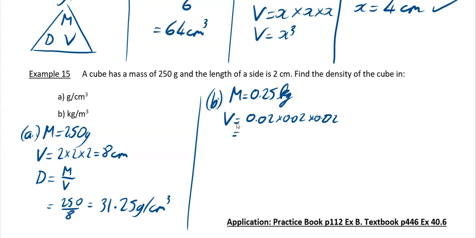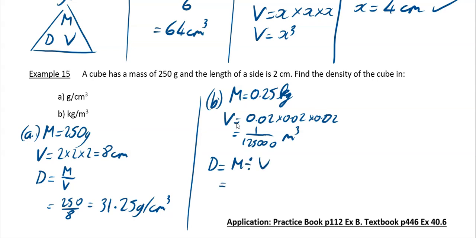And if you work that out, it came out on my calculator as 1 over 125,000. So that's meters cubed. Okay, that looks weird, but you've got a fraction button in your calculator, so you could just use it to do this question. Your density, remember, is mass divided by volume.